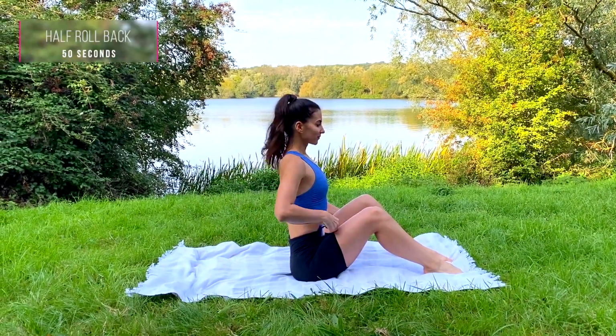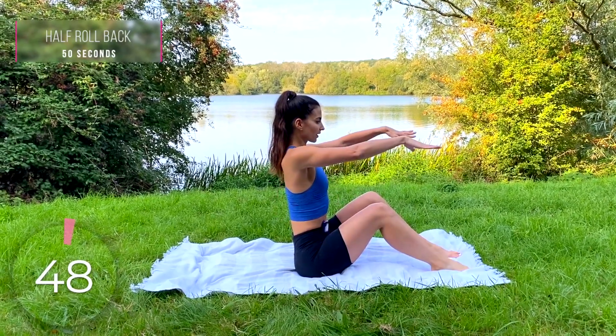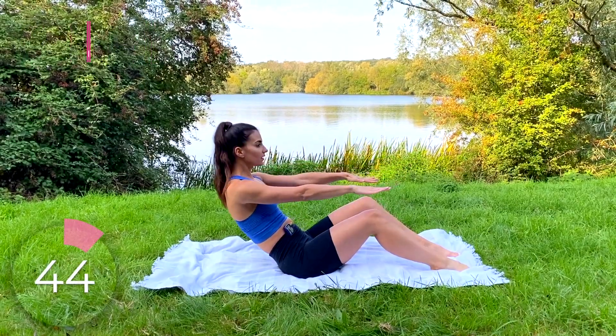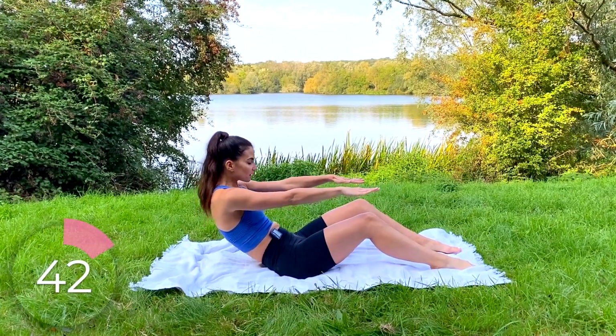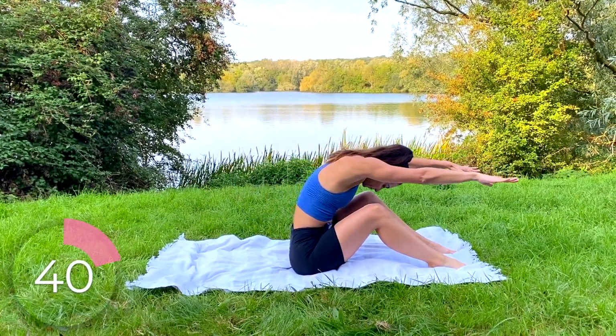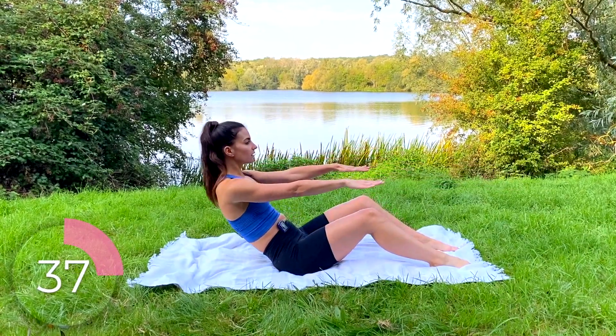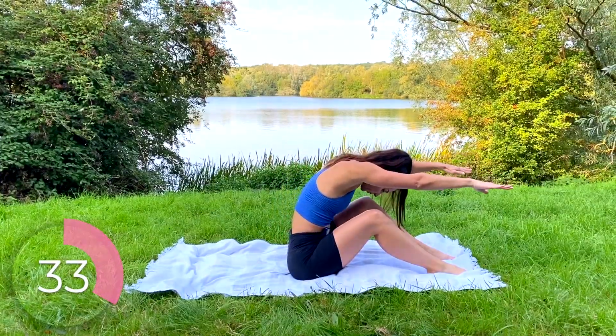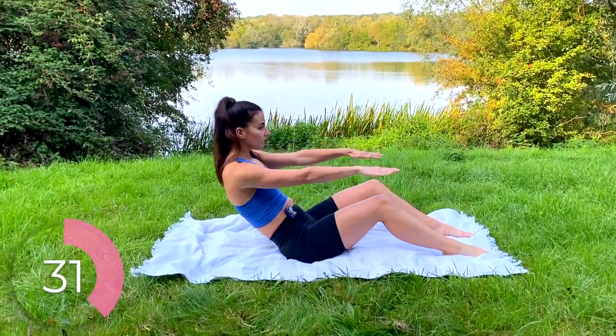Starting in our Pilates half roll back. Sitting up tall on the sit bones, knees bent, feet flat on the floor. Tuck the tailbone under and roll your hips away from your thighs. One C curving through the spine and then releasing forward, taking that eye line through the knees. Do your best to maintain the C curve position throughout the whole exercise as you round forward and back.